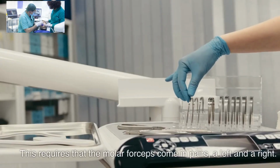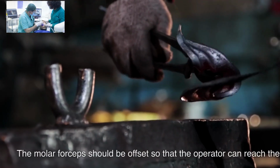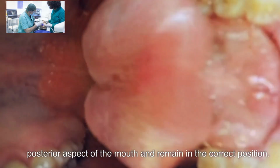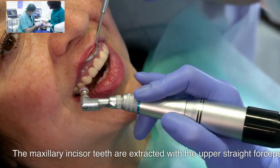This requires that the molar forceps come in pairs, a left and a right. The molar forceps should be offset so that the operator can reach the posterior aspect of the mouth and remain in the correct position. The maxillary incisor teeth are extracted with the upper straight forceps.